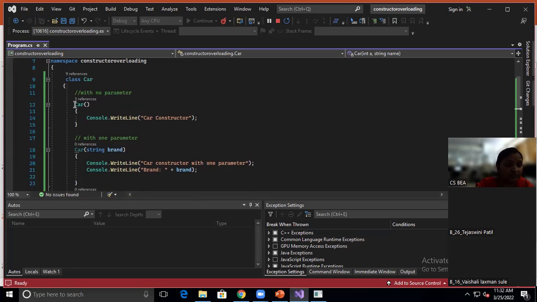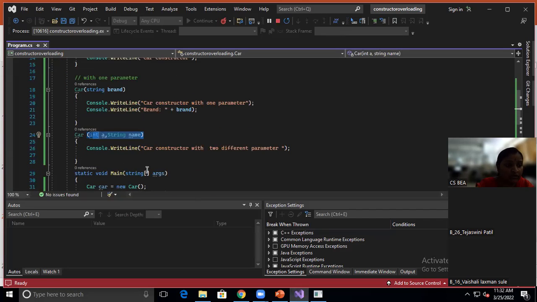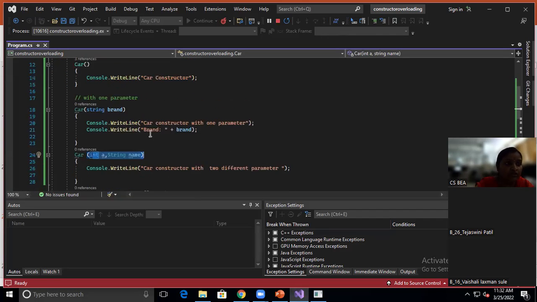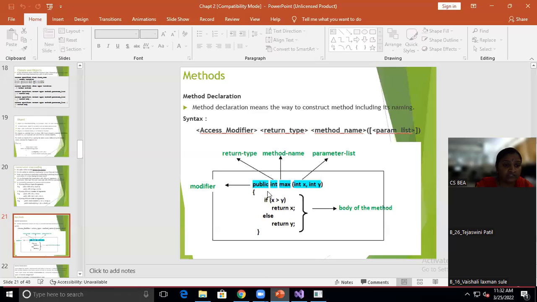So here also you can see, what method have I called here? I have not mentioned any method calling. When I am calling a method, it should have some specifier, some values, and some overloading methods also. This is public, my method. How am I going to call a method declaration in my constructor? It should consist of a modifier, a return type, a method name, and also a parameter list. Then you can specify the body of that method with your commands or statements. So this is the declaration part of your method declaration.